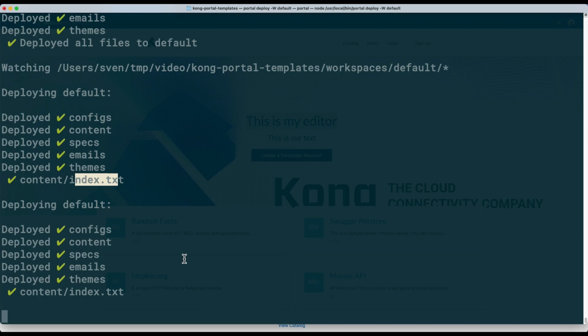So for a developer, a very nice way to create his own designs with his most beloved editor, with the most beloved frameworks around him. He can just work on his local machine and then directly have a live updating system up and running in here. So that's what we have for you today.